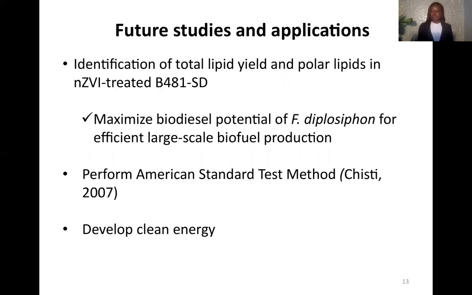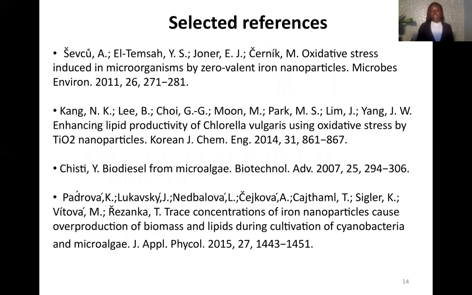Future studies are aimed at identifying total lipid yield and polar lipids in nanoparticle-treated B481SD, in addition to maximizing the biodiesel potential of F. diplosiphon for efficient large-scale biofuel production. In future studies, American Standard Method will be performed. We also hope to develop new clean energy sources. The following slide shows all of my references.